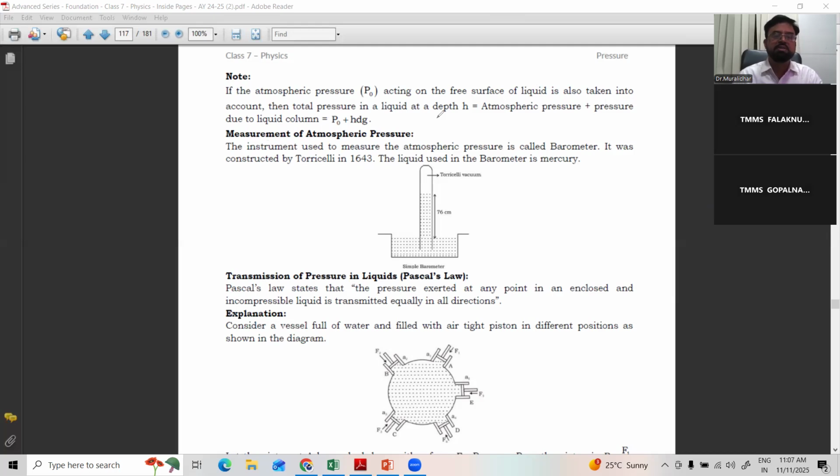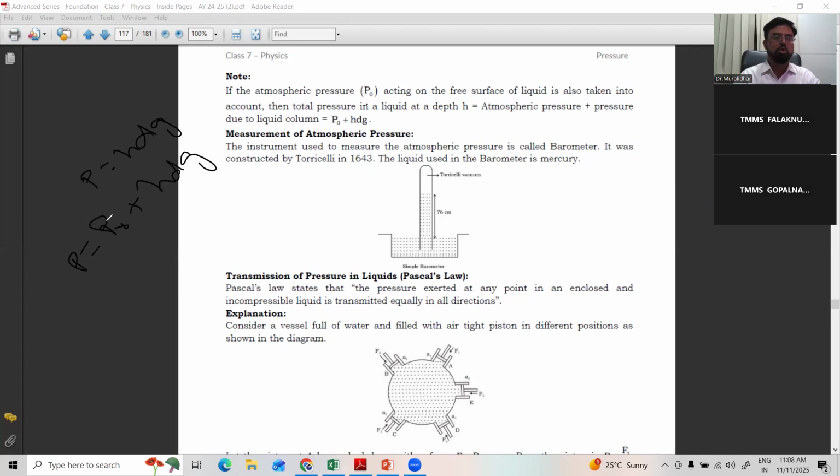then the total pressure in the liquid of depth H is equal to H rho G. So P is equal to, we know, H d G. Then when you consider the atmospheric pressure, it should also be added along with this liquid pressure. So you can write P0 plus H d G, the total pressure acting on the liquid, because it is open. When you place the liquid with an open surface, the pressure acting is given by H rho G plus the atmospheric pressure also acts on it.